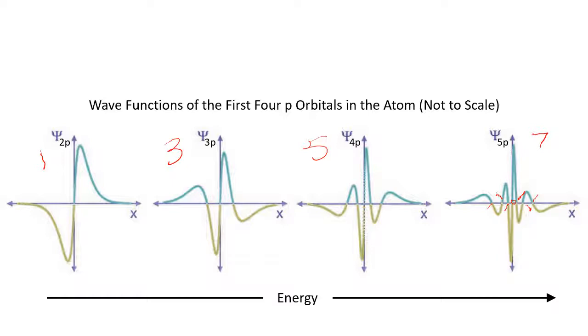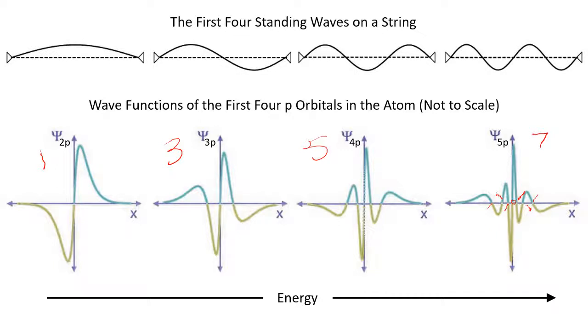So notice that as I increase in energy, going from 2p to 3p to 4p to 5p, my wave function crosses the x-axis multiple times. Now that, you may remember, looks very much like the result we saw for the vibrating string. Let's put up the first 4 levels for the standing waves of a vibrating string.